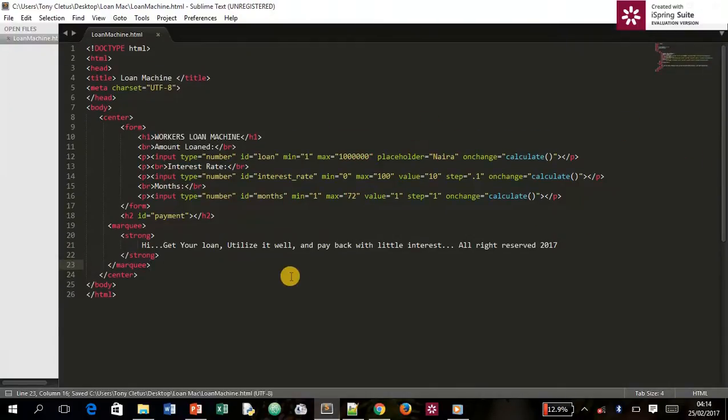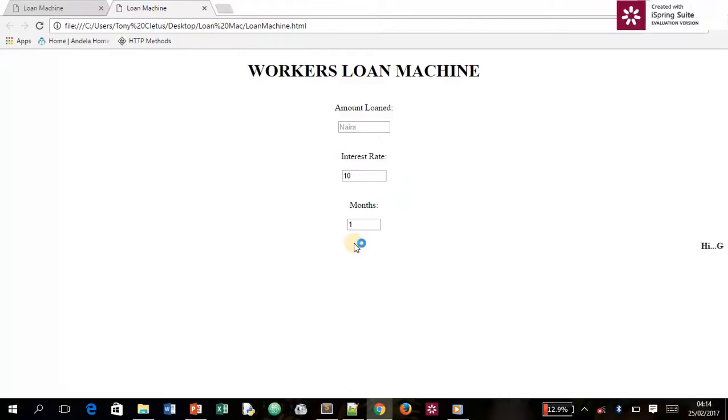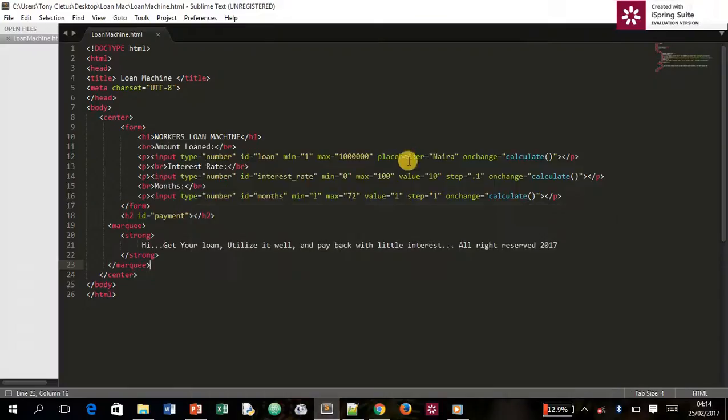Please, let's save this and try to open it on our browser, using the Google Chrome here. This is what we have for now. Let's just try something. If we try anything, it doesn't work. We can only enter our numbers since we just have the HTML here and we don't have the CSS yet. So I think this is okay for now.